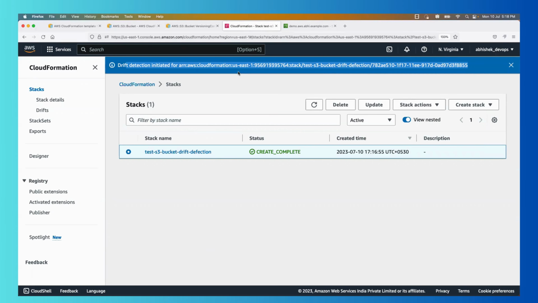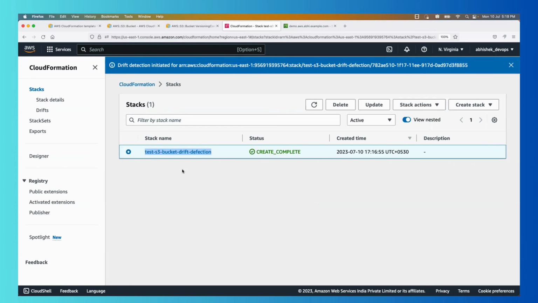Now you might be thinking, Abhishek, why is this drift detection very important? It is very, very important because you will not manage a single resource, right? As a DevOps engineer, sometimes you might want to manage a bunch of resources. To manage this bunch of resources, what you will do sometimes is manually go there and see if it is created properly or not. When there are hundreds, thousands of resources, then without such techniques, you will not understand what you created 15 days ago, 20 days ago, right?